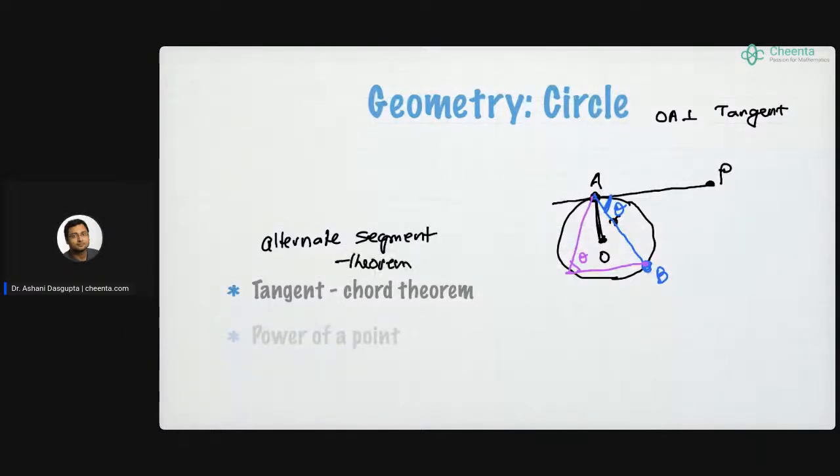It's a very important tool in geometry. So if you think about it again, the key components of this theorem are that you have a tangent like this and a chord like this. The angle that the tangent makes with the chord, this theta, is the same as the angle that the chord makes on the other end of the circle. That's how you should think about it. You can try to prove this theorem using angle chasing and the stuff that we have already discussed in the previous slide.